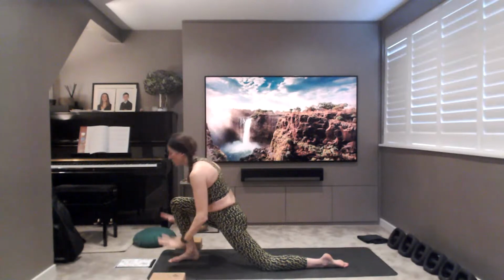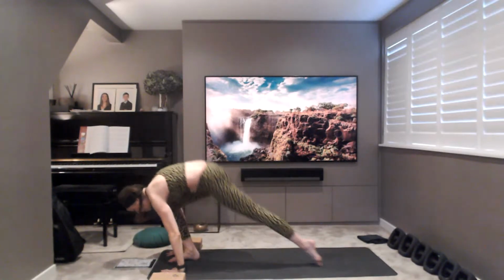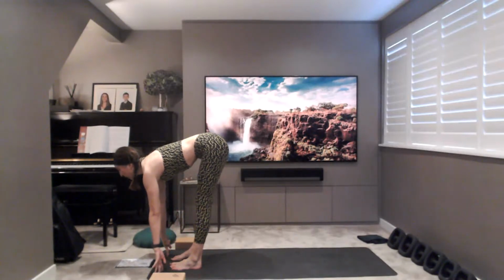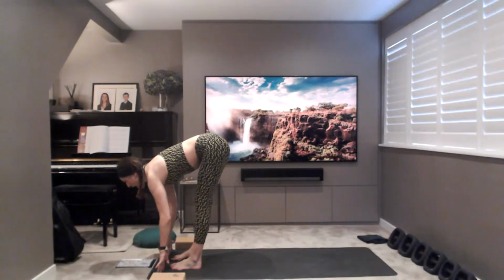Exhale, frame the front foot. Press your hands to the earth. Step the left foot forwards. Then come into your half lift. So fingertips to earth, gaze forwards. Exhale, forward fold.